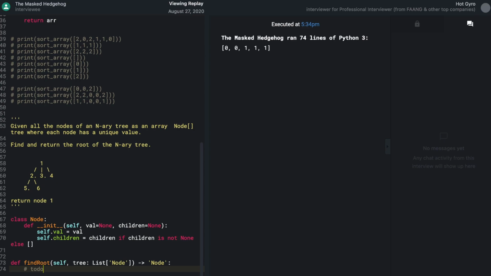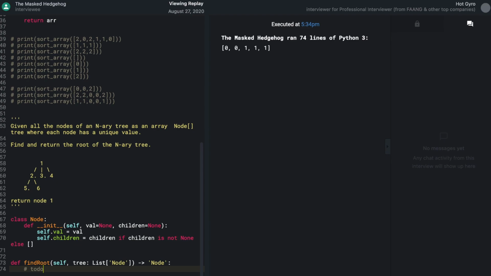So what is this? This is sort of a breadth first search type of question, if I'm getting this correctly. It is like a graph. I have an adjacency list where I know 2 has children 5 and 6, but I don't 5.